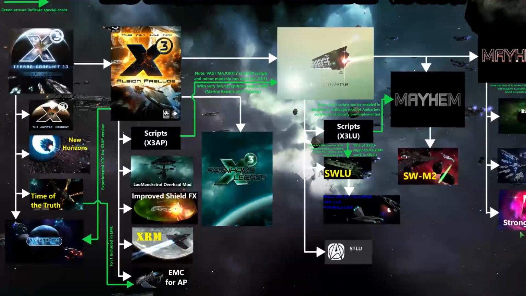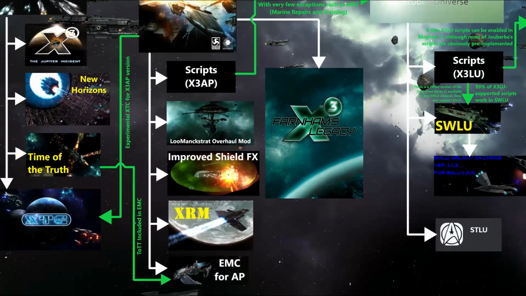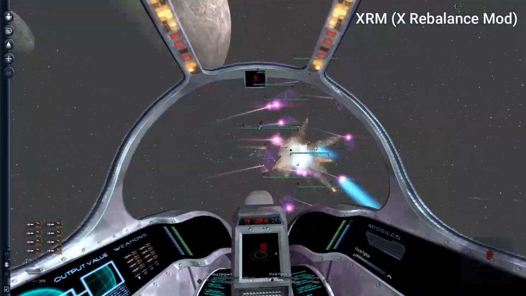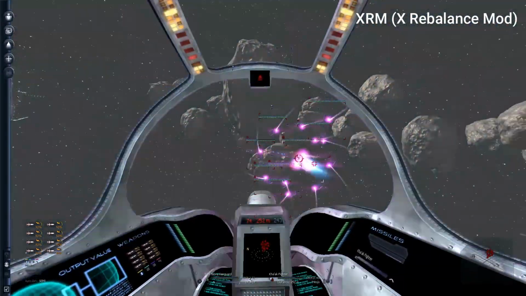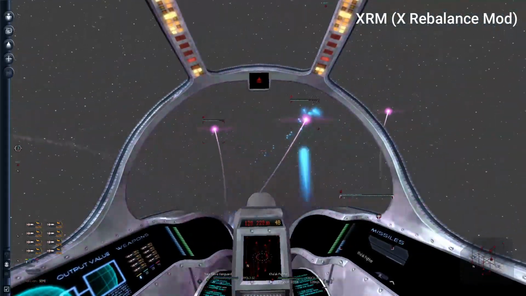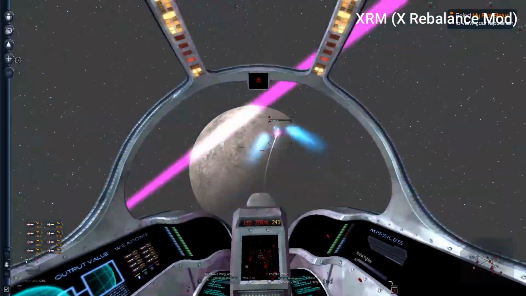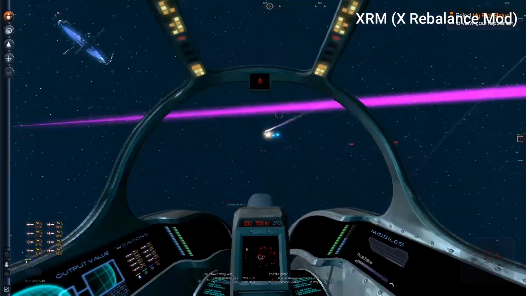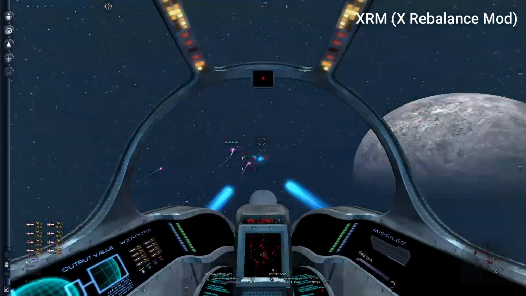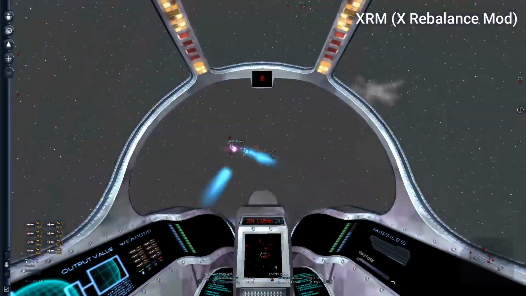Alright, moving on to a really big mod, we have XRM, the X Rebalance Mod. Now this touches pretty much every aspect of Albion Prelude. It adds new ships, new sectors, new mechanics, new NPC behaviors, new types of enemies, new missions. It fixes vanilla bugs. It adds all sorts of new mechanics, like the ability to have your own orbital weapons platforms, special software that you can only get from special stations hidden in the universe, more things to find in the universe. And of course, its main purpose is that it rebalances the game.